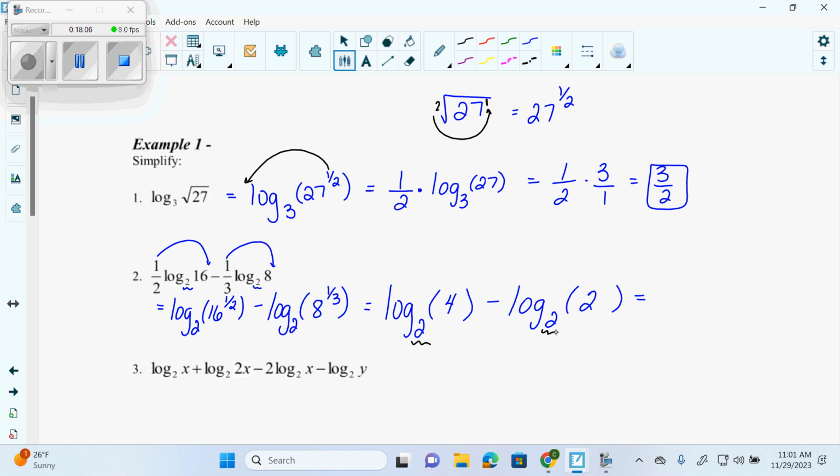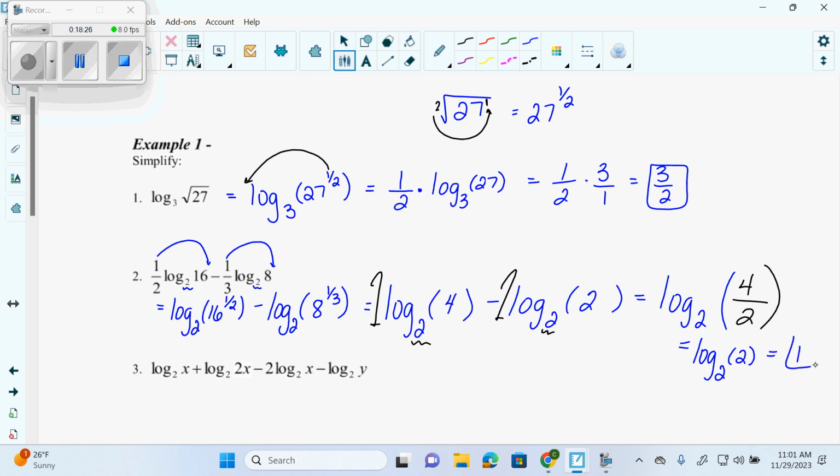Do you see that? So now I have log base 2 of 4 and log base 2 of 2, so I can go log base 2 of, this has a plus 1 in front, so the 4 goes in the numerator. This has a negative 1 in front, so the 2 goes in the denominator. So I have log base 2 of 2, which is 1. Now I know you could have just typed it in, and you could keep repeating that to me the whole time. But we are going to have variables, so we can't just type it in, right? They're not going to just test your calculator skills of typing in a lot.